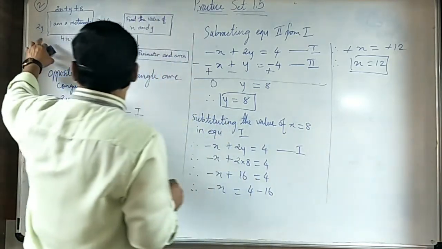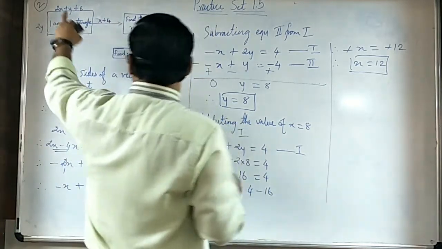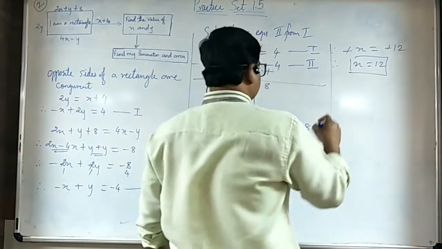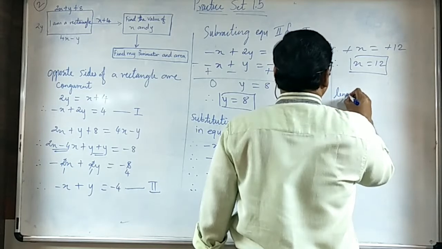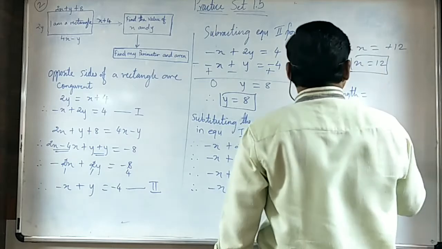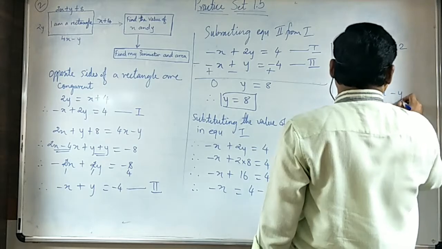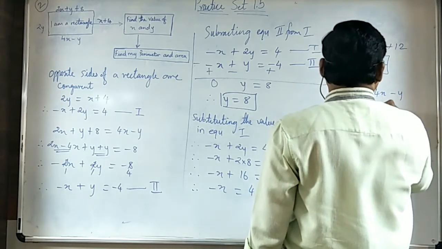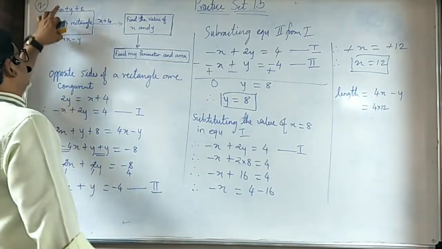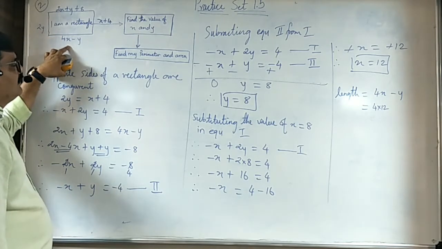Now, if you check this out over here, this is your breadth. Can you see that? I have got 2y. And this is your length. Anyone you can take over there. Here, in your diagram, you have the length. Length is equal to 4x minus y. And I got the value of x is 12. 4x minus y is one of the lengths. Any one value you can put in here, you'll get the same answer, but I'm taking the easiest one, 4x minus y.